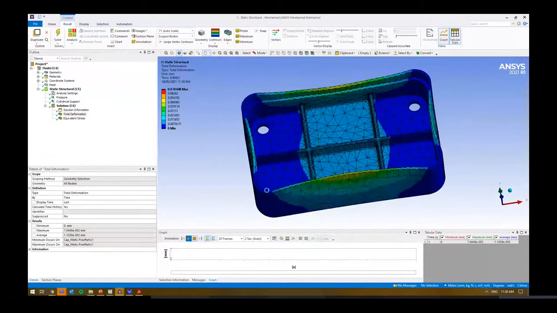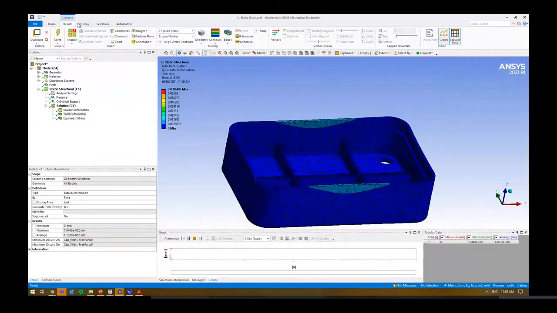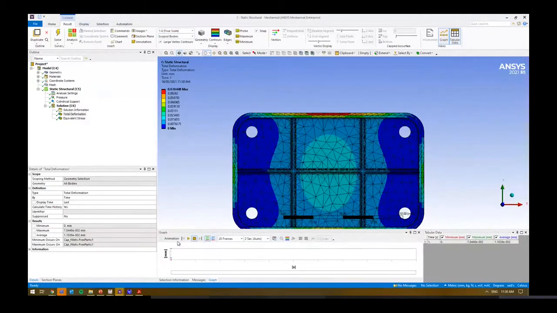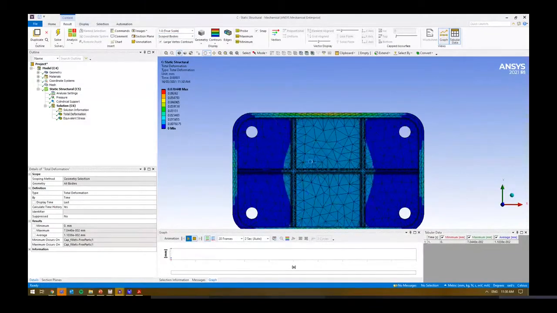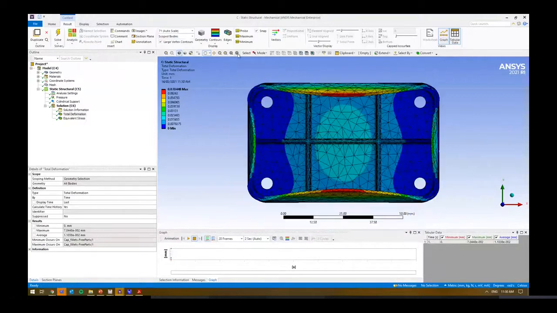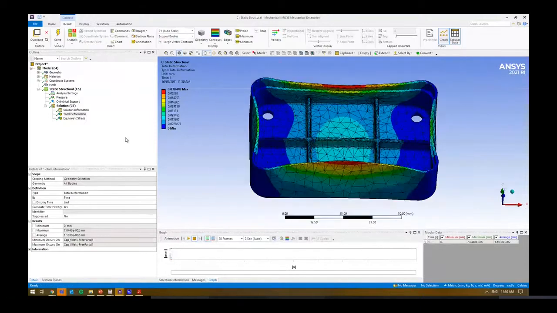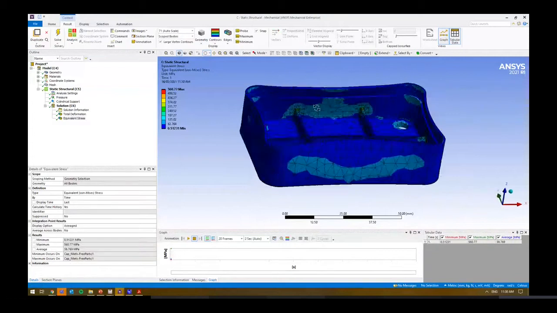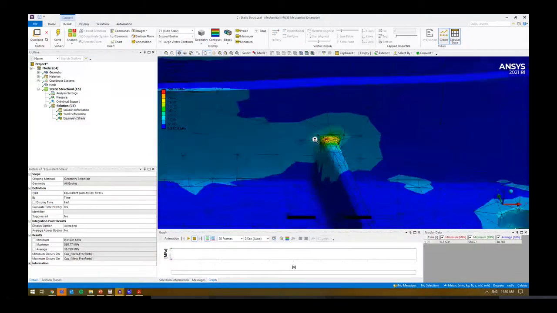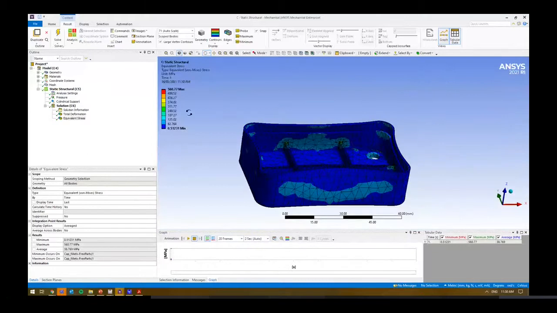I can animate that. All right, you'll see at the top, by the way, my results, I'm scaling it up by 71. I can leave it as if it's a true scale, right? And if I do that, it doesn't look like there's a lot of movement there. So we use this scaling just to emphasize what's happening, right? We can also look at things like our stress and identify where we might have some stress concentrations around some of these regions as well. That stress is very large for what we've got.